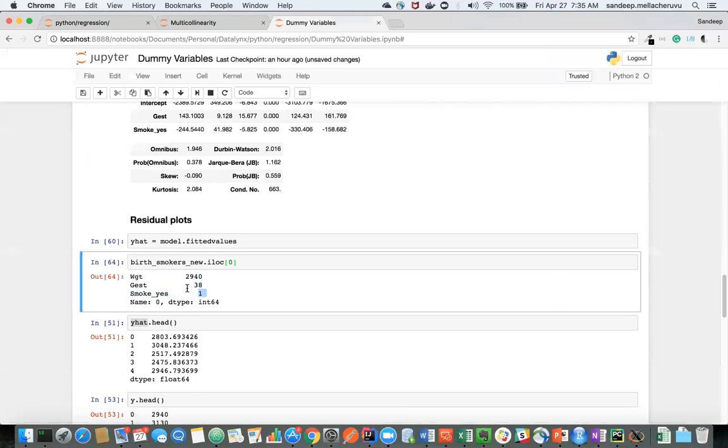All these values are already seen by the model. The model has seen these three things. Based on the y value, x1 and x2, it has already optimized the y hat value.